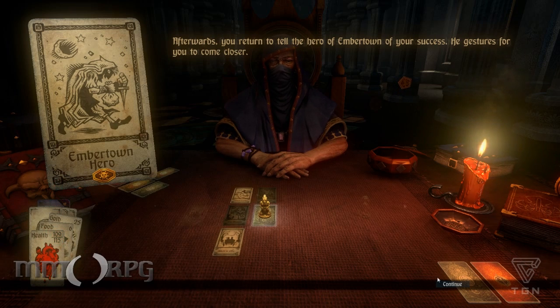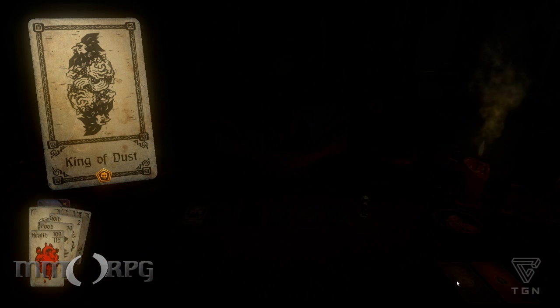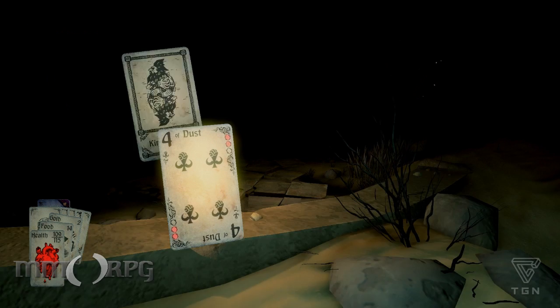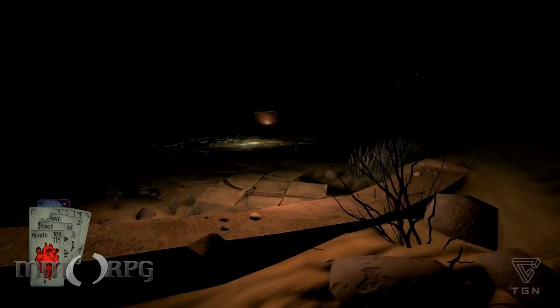After completing that encounter, I went back to the Escape the Forest and traveled to the next portion of the level. The dealer continues to deal out cards until we get to the final one, which I have skipped to here, and I am now dealing with the King of Dust.